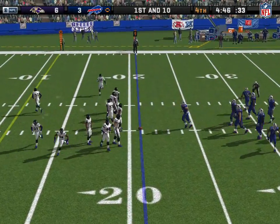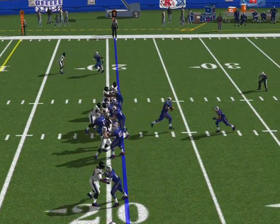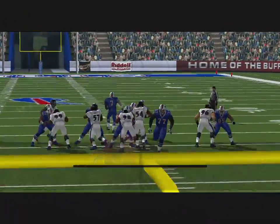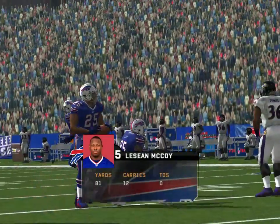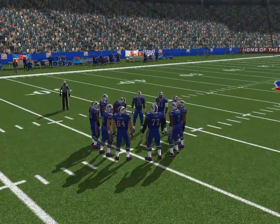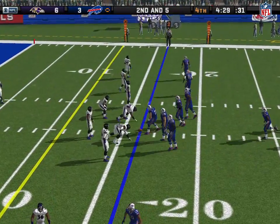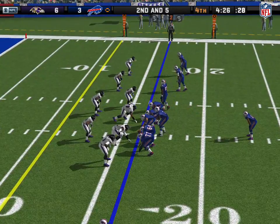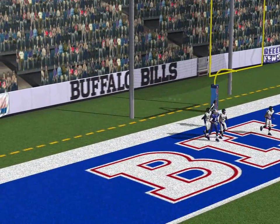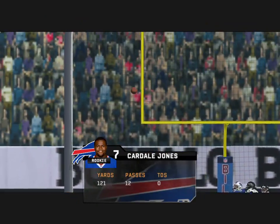Inside the red zone. Ball on the 21-yard line. So they're now inside the 20 and down by 3. They'll spot this one at the 16. And that's now 3 tackles for him in this game. So a fly to the end zone. The defense forced the issue that time. The guys up front got good pressure on the play, forcing him to get rid of that one before he wanted to.